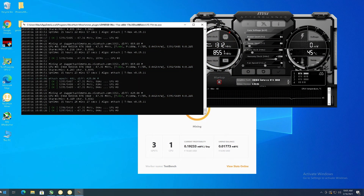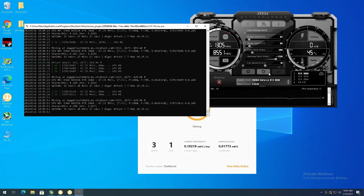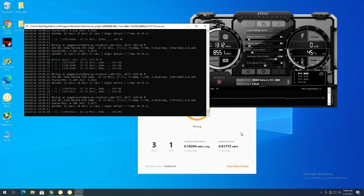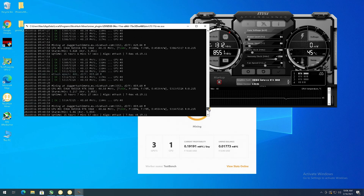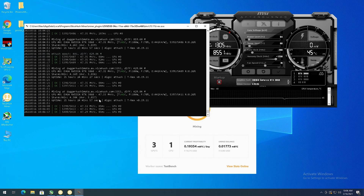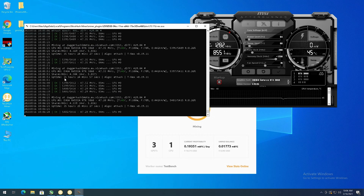Here it is inside — we're on my test bench, remoted in. I just have the one window up. I do have three other GPUs in it mining, but this is the actual 3060 mining right now. It does fluctuate a tiny bit around 47 to 48 megahash a second. Most of the time it sits a little above 48 megahash. I was hitting 48.16, 48.6 — it's running pretty solid on Dagger Hashimoto here on NiceHash. The RTX 3060's uptime has been 15 hours and 24 minutes, showing that it is working.